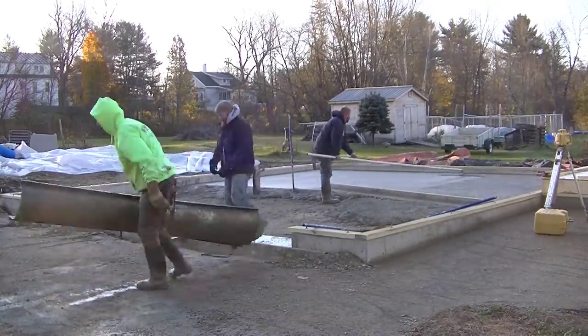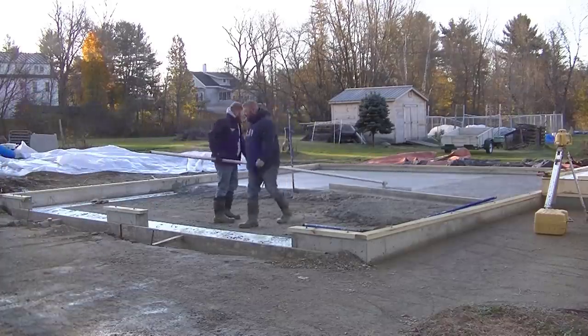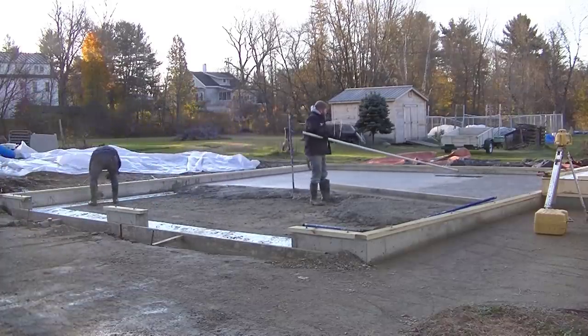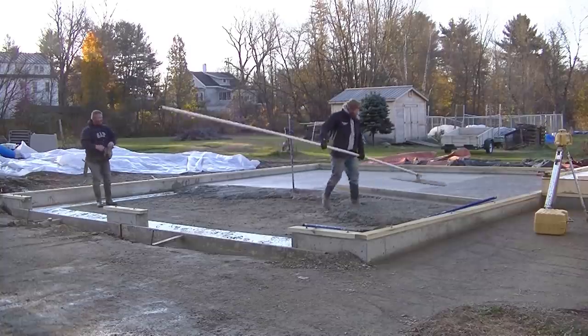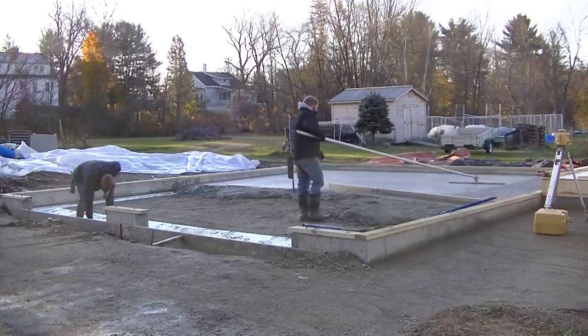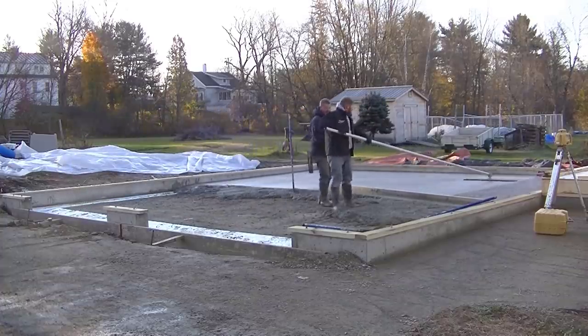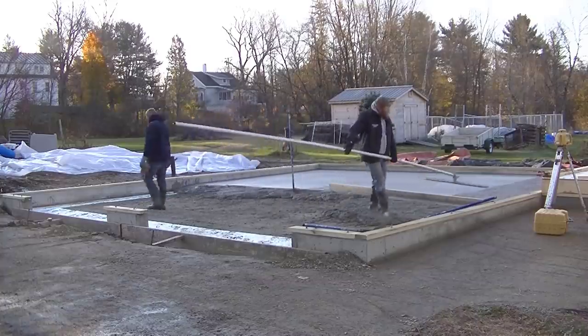So Luke's finishing up the bull floating. That first truck's washing up, and then he's going to get out of the way so that second truck can back in. And then we'll get him mixed up also. Typically, we like to be dumping that second truck right now, getting it down, but there just wasn't room in there for him.